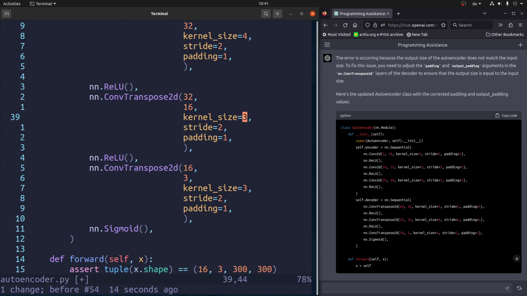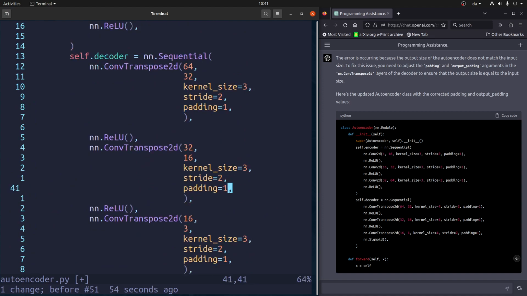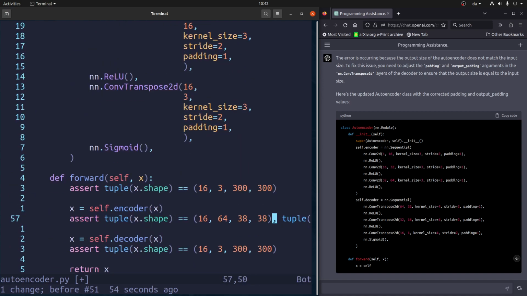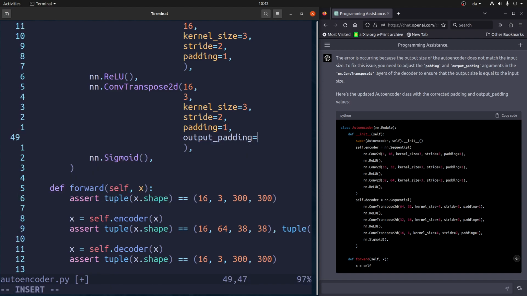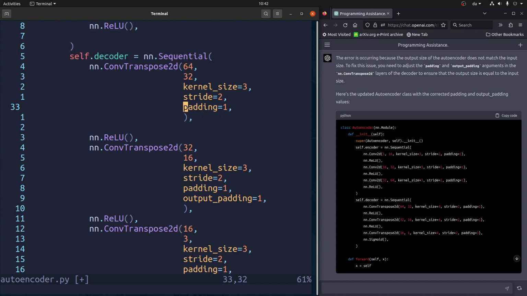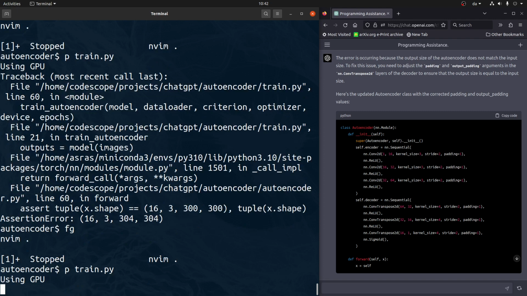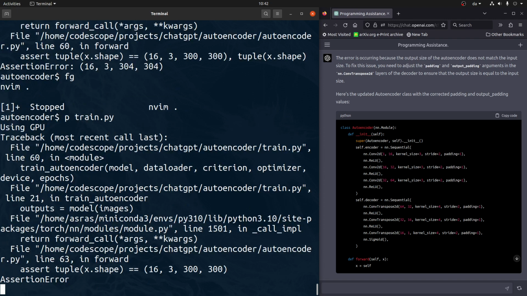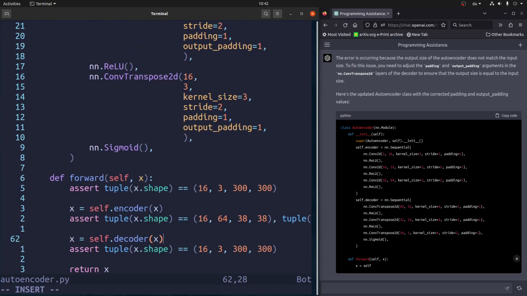That didn't work either. Let's try to add this back in. So it fails right away.